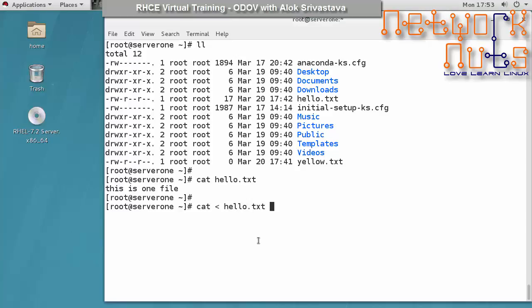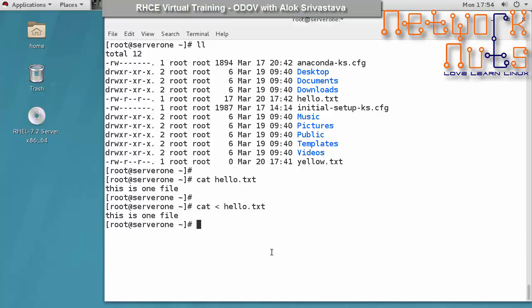You should actually learn it like this. It's a very simple way. This is a crocodile. So what is the crocodile eating? It's on this side, this way his mouth is open. So he is eating this and giving the output here. So the crocodile is eating hello.txt and giving the output to the cat command. So it does the same thing. So hello.txt is actually redirected using the cat command.